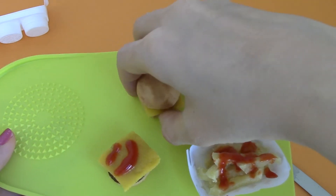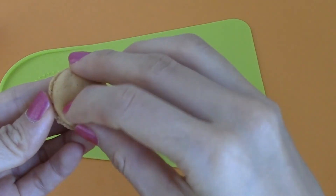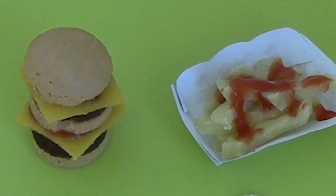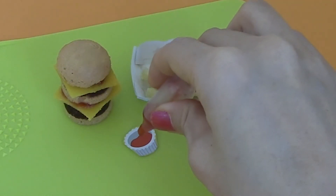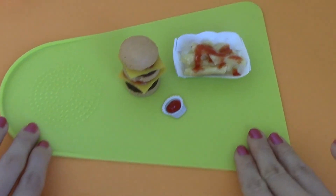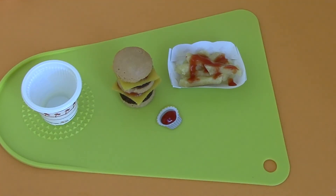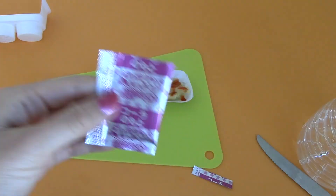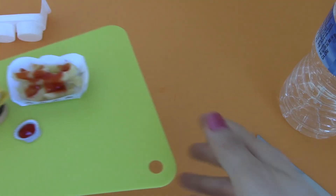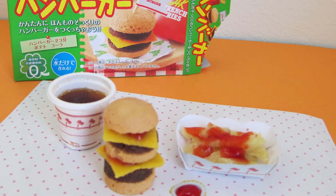Now we would have a hamburger, but let's make it a double-double. It actually tastes like a hamburger! Let's put our leftover ketchup in here. And we've got one final touch — we made this In-N-Out style cup, and in it we're going to make some cola to go with our double-double and fries. So let's take our pink cola pack and pour it inside our cup, and then we'll take a drink of fresh water.